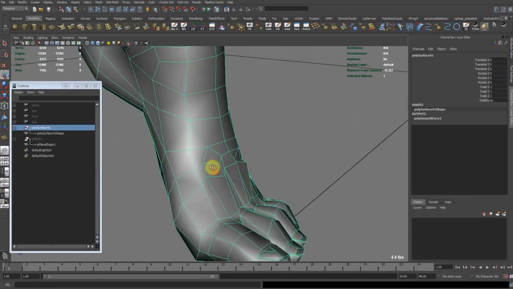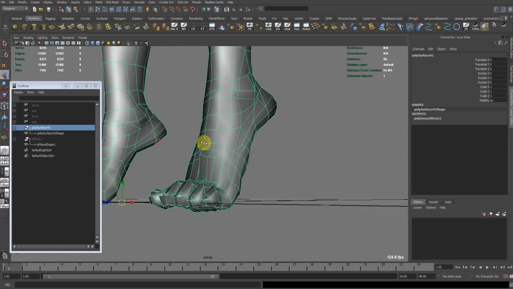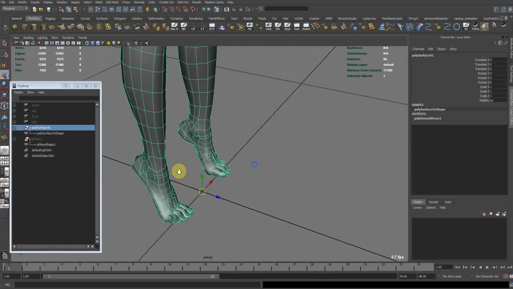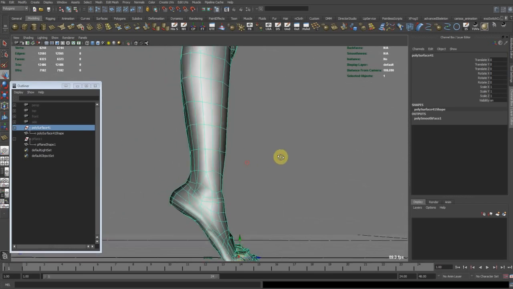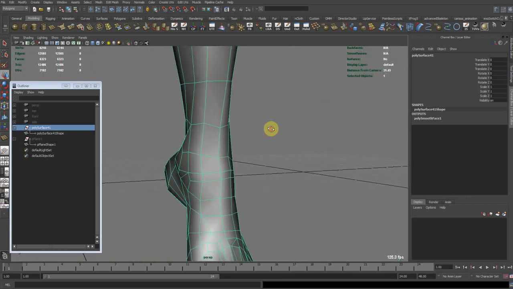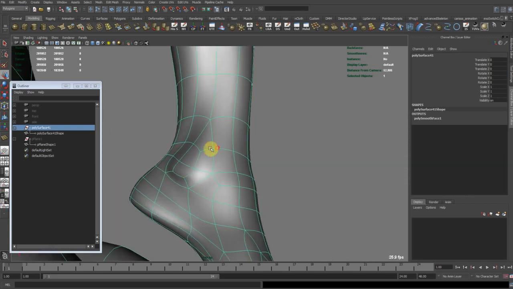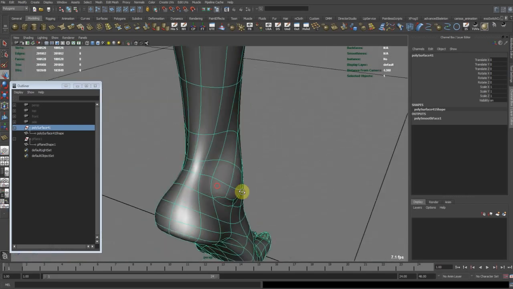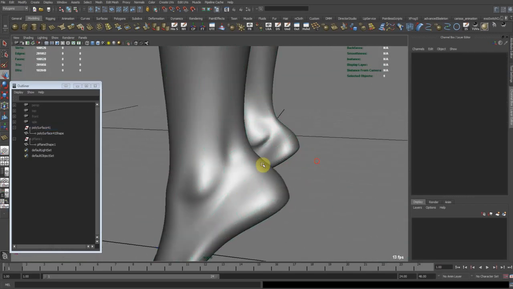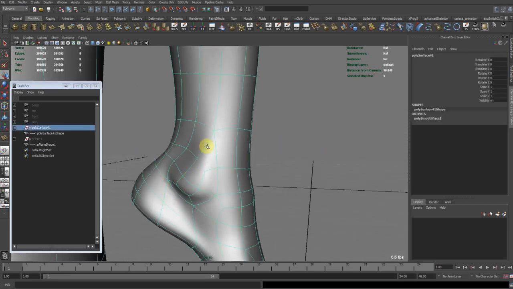That might be worth getting in the topology for that. Okay, then I think that was it here. Maybe this guy needs a little reshape. This one looks quite alright, but this maybe a little bit too big.